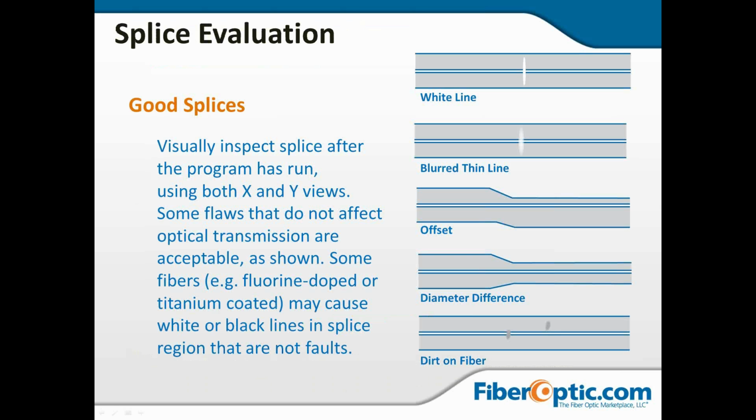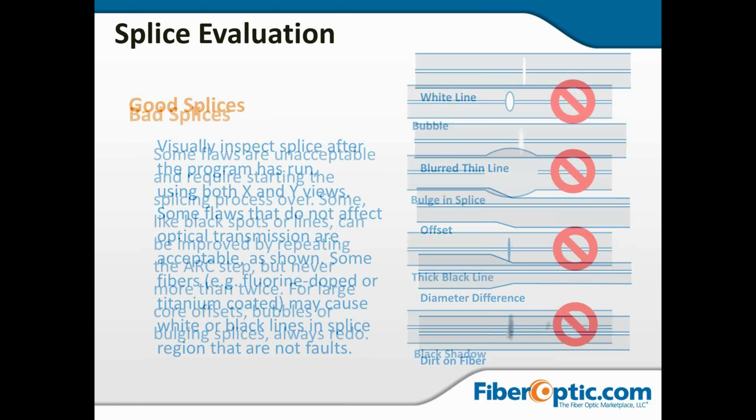Okay, so splice evaluation. Some of the splices you might see might have some marks on them when you look at them, and your first inclination might be, oh my, this is bad. What's going wrong? You might have a white line or a blurred thin line, an offset in the cladding, a difference in the fiber diameters, or dirt on the fiber that you can see looking at X and Y is actually on the outside, not on the inside of the fusion itself. All of these are acceptable as long as the core is aligned and goes straight through. These faults, or what appear to be faults, these distortions will shoot just fine, and there will be no problem.